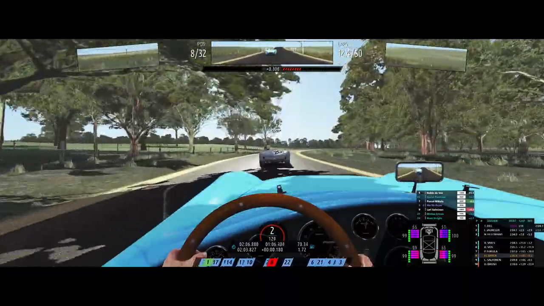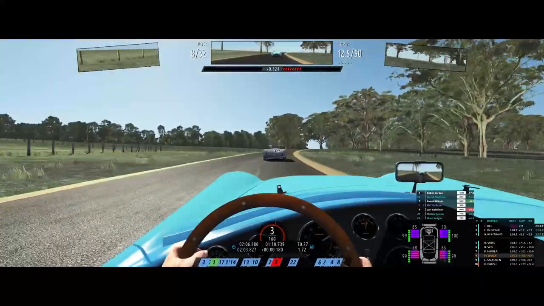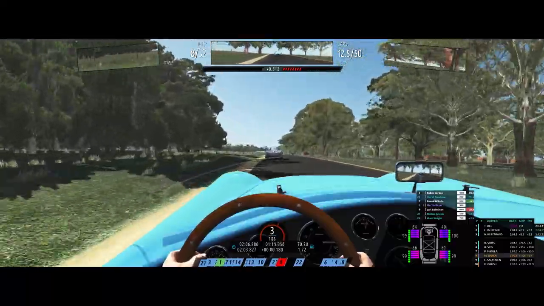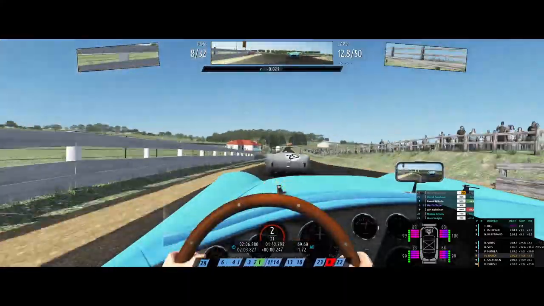But even though I had a good exit, you can see how much the Mercedes is pulling away on the straights, so it was clear it was not easy to pass him, and I needed to catch him in the corners or needed to drive him into an error.